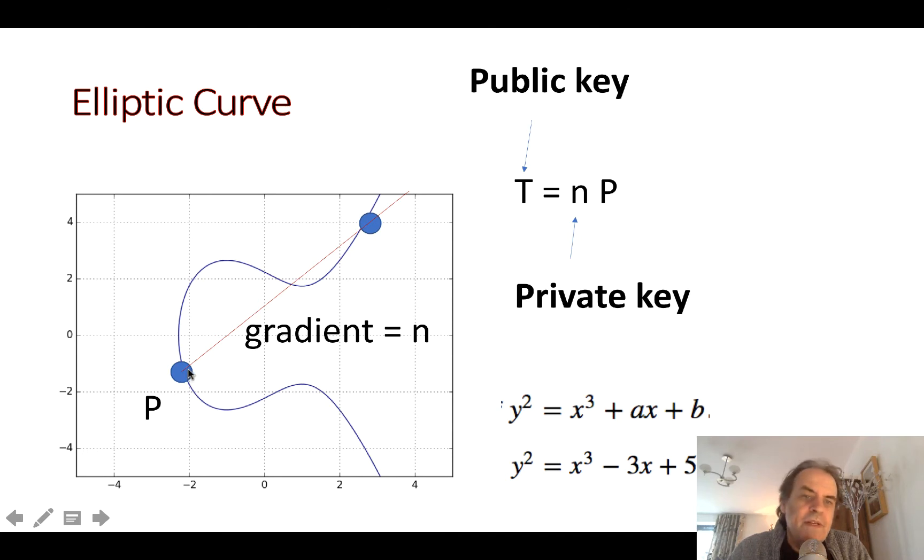The other property is that if we take a point and draw a straight line, it will cut the curve at two places, which means we can keep going up on the curve and actually still find a point where we can draw a straight line.